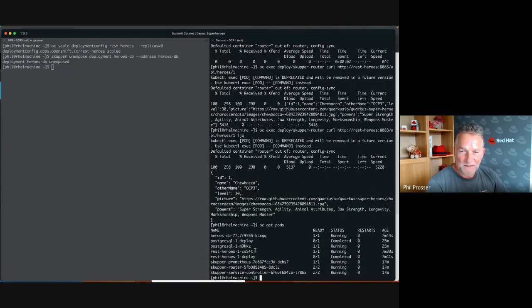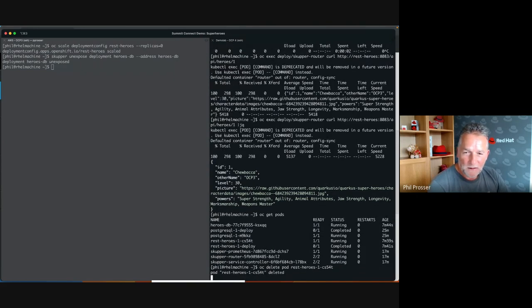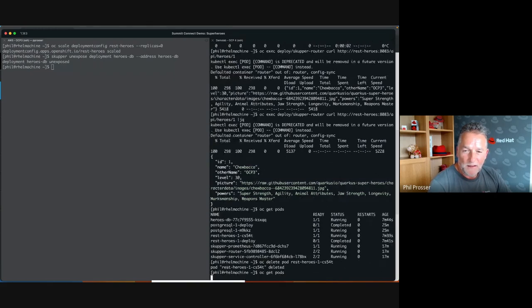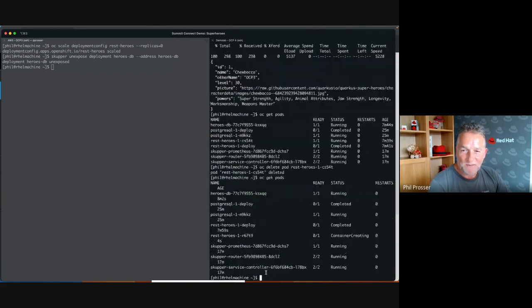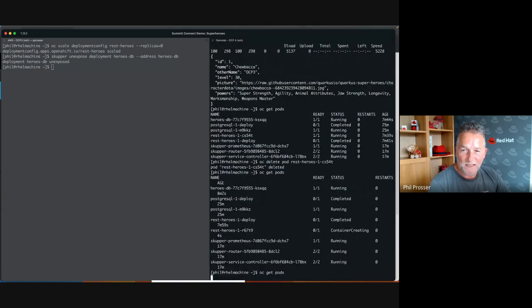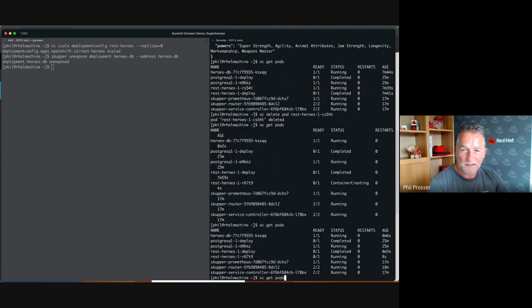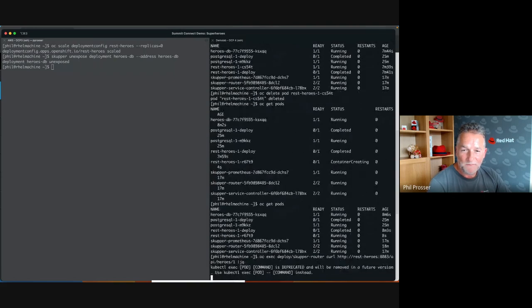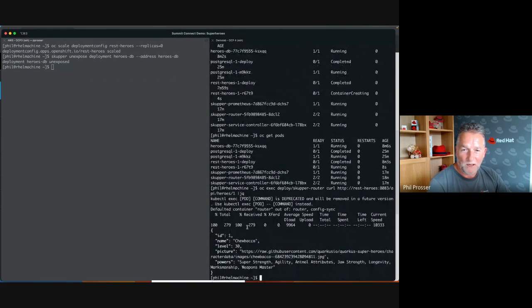what I can do is just absolutely make sure this is all working by just killing the pod. So OpenShift will restart it for me. So if we just do OC delete pod. Okay, we'll get pods again. We should see that starting back up. So here we are, it's creating the container. Creating the container. Oh, running. There we go, running. So let's give that a go. There we go. So no OCP3 appearing in there anymore.